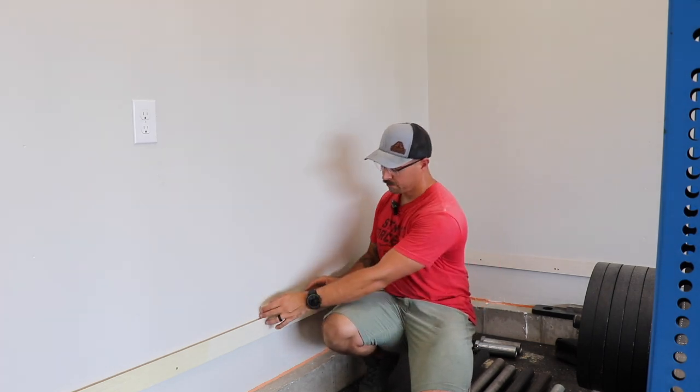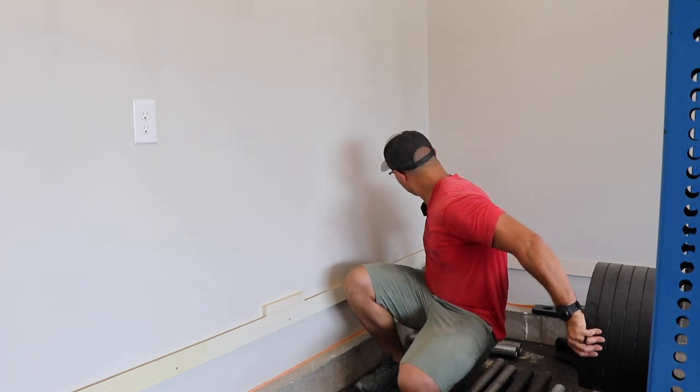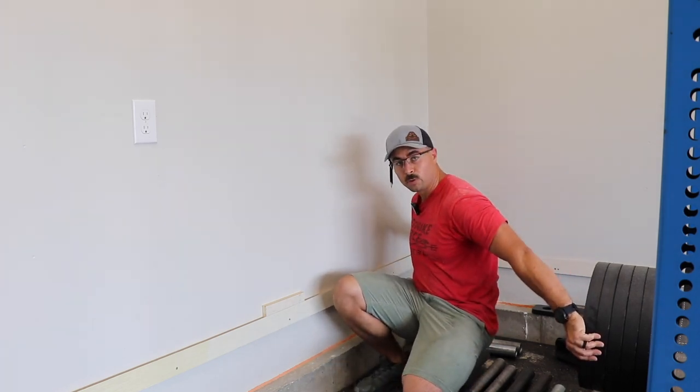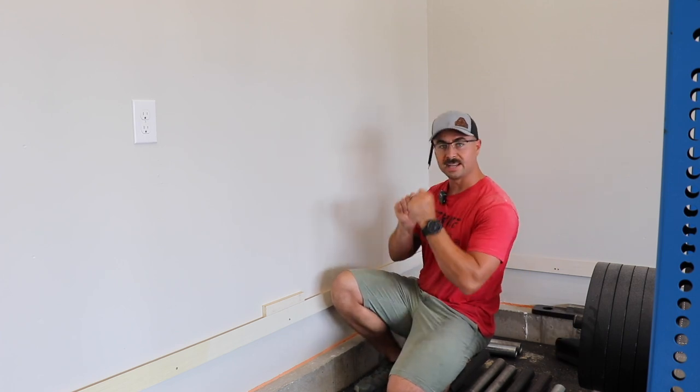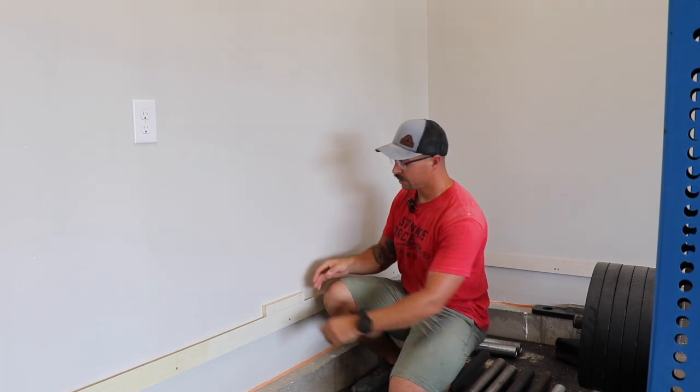French cleats are awesome for that. They're just a lot of work to make, but after you make them, infinite possibilities. I've even gone as far as to meet the corners here at a 45-degree angle, and the idea with that is I can make corner brackets, so I can make like a corner shelf and shove it in there.